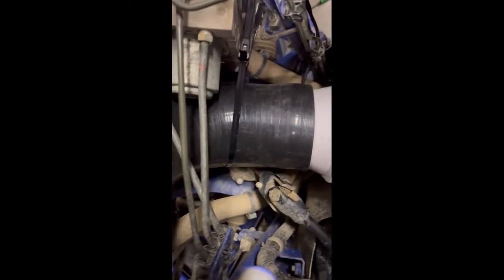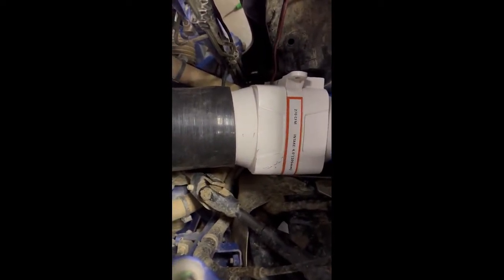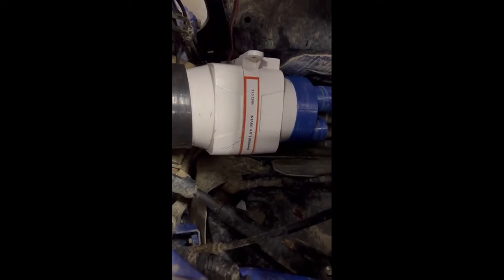There is an adapter that goes up to the radiator right behind the fan, and it hooks to a 90-degree elbow which goes down in front of the brake lines for the four-wheel drive. Then a four-inch hose 90s back to the blower motor from there. It's all loosely in place right now, but from the adapter you can run back to your heater ducting.